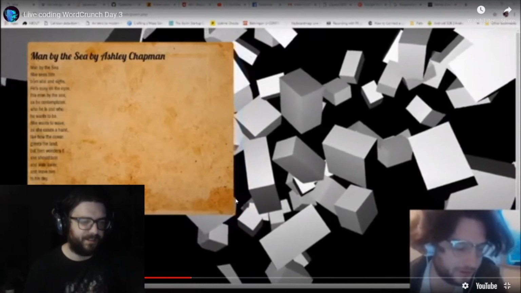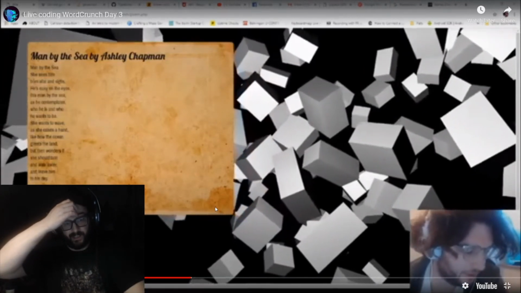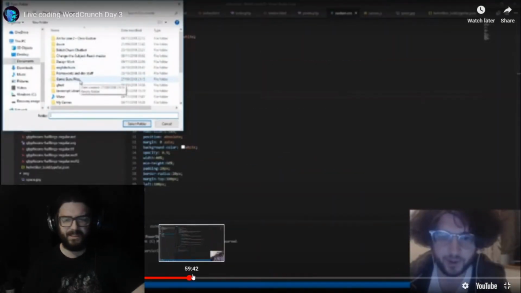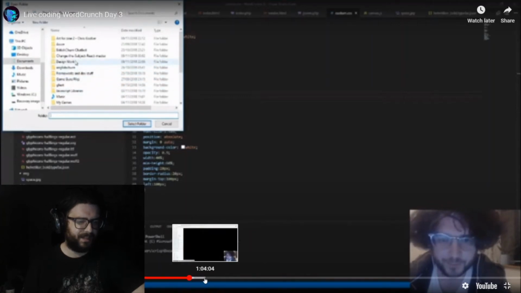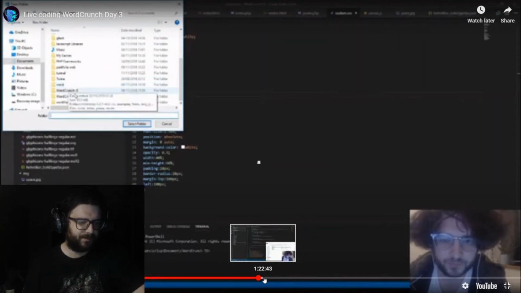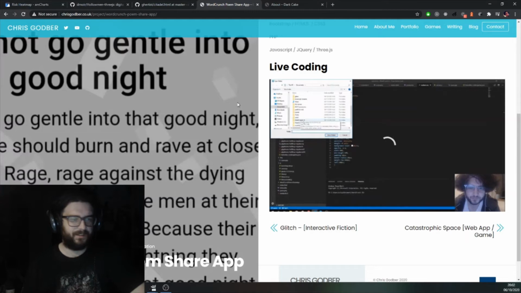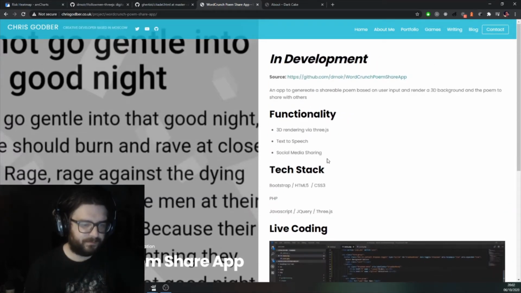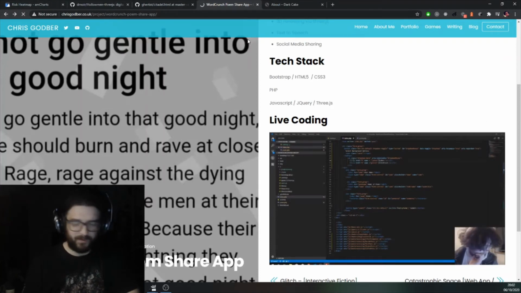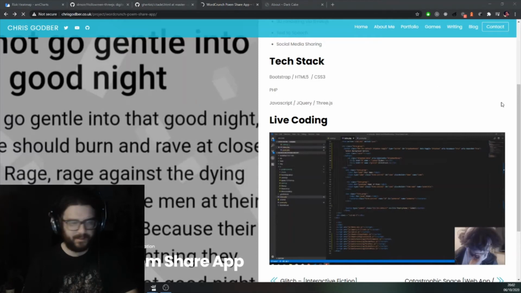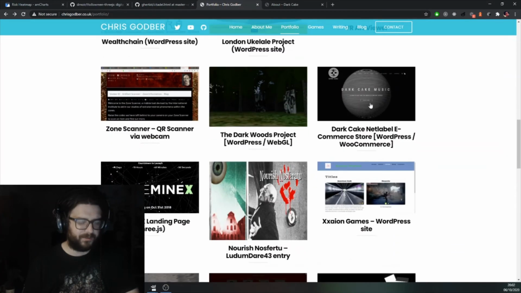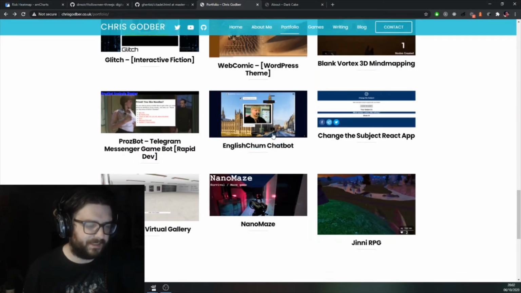So this is a mixture of technologies. It uses JavaScript, the Three.js library for the graphics side of things, and some library for the text-to-speech aspect. The text-to-speech actually sounded not too synthetic. It's quite a good library, but I can't remember what it is off the top of my head. This is something I haven't touched for a few years now, so yeah, that's that one. I might revisit it at some point, but it's just a case of time. I'd rather probably focus on the grader chat app, even though that's more or less done. I'd quite like to build that out a bit because it's quite a nice idea, I think.